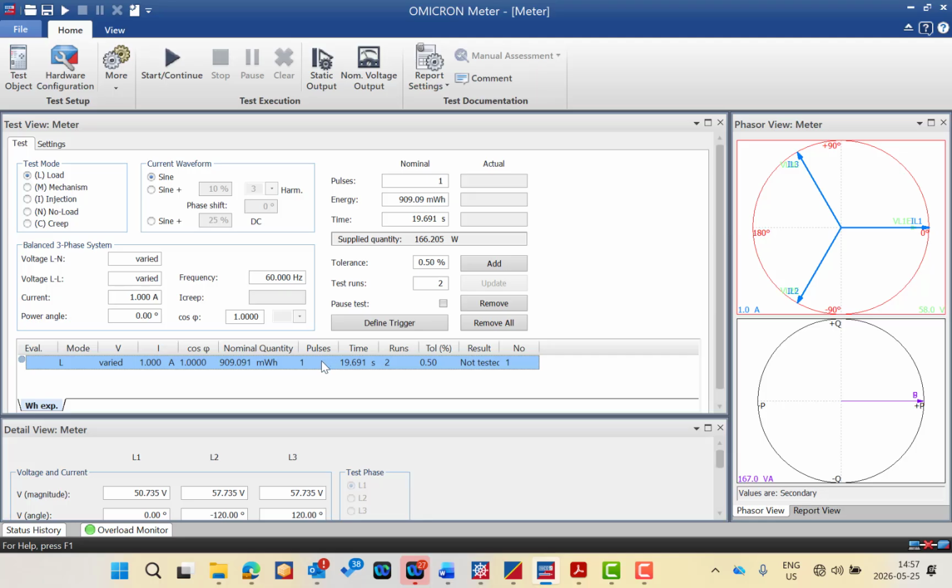So in the pulses column here, in most tests, the pulse count is actually the stopping condition used by the meter module. So once the required pulse count is reached, the test automatically finishes. As we explained, there is one important piece of information here: the pulses, the energy and the time are all mathematically linked together, through the meter constant. So changing one value will automatically affect the other two values.